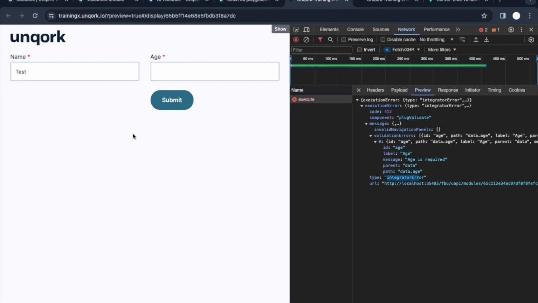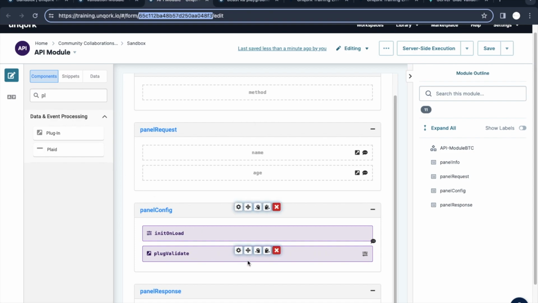But this is good, right? Now we need to give it a finishing touch. This is not how we are going to do it, just keeping it on error and that's it. We are going to handle that error and properly pass the error messages back to the front end, so based on that response we can display whatever we want. So let's do that. In the API module, let's handle that error.